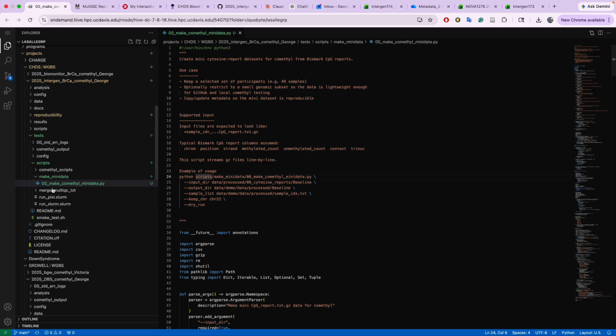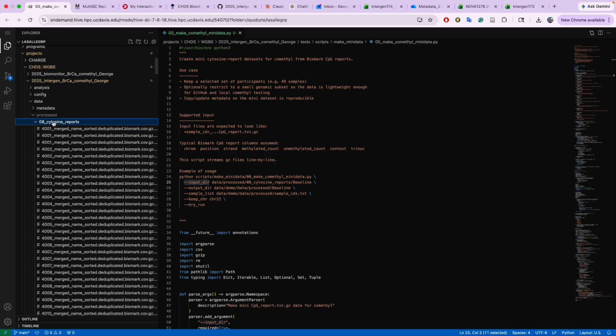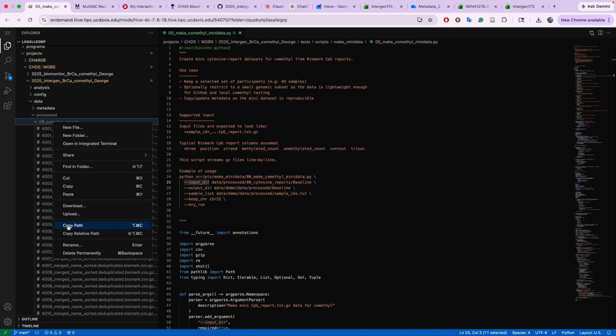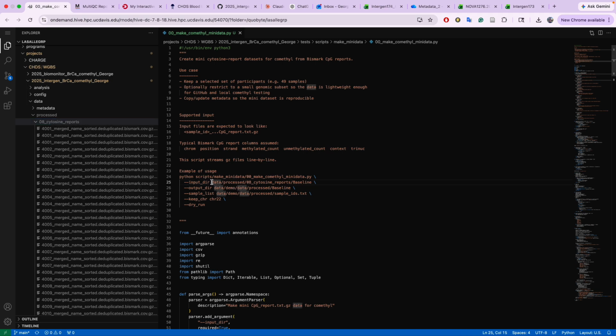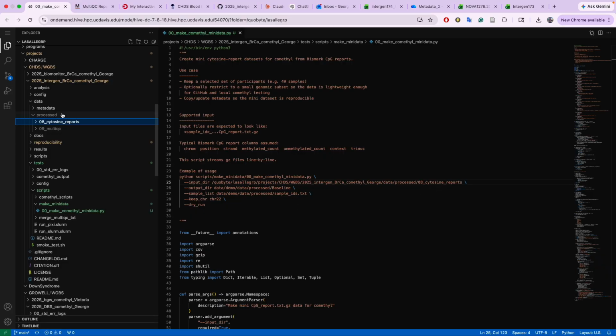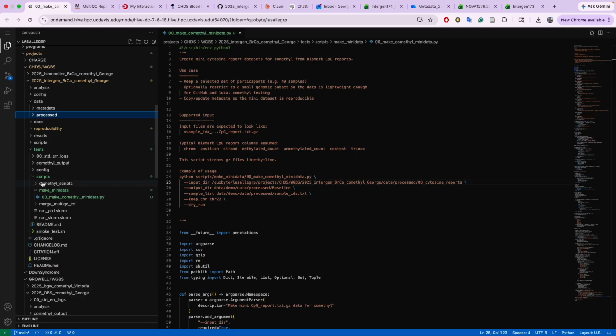Alright, so input directory. The input directory that's going to be used for this project is going to be the directory that has your full cytosine reports. And for us, it's going to be in the data folder. This is going to be the input directory. So I'm just going to add the full path to the script as well.